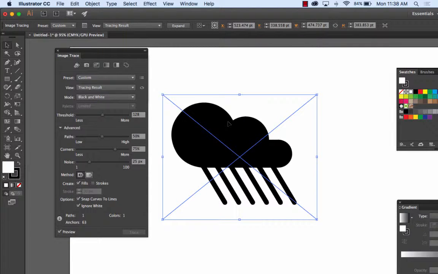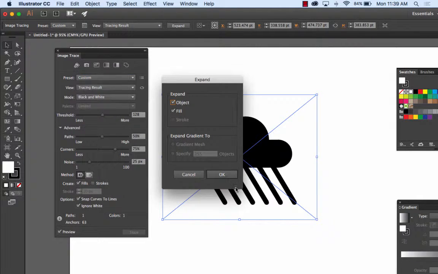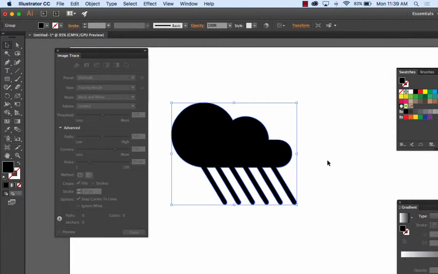If you want to change the color, I believe you can change the color in the Experience Designer. I'm trying to think of how I did this before. I might have broken it apart. After you do the image trace, you might need to go to Object, Expand to turn this into individual objects. So it's under Object, Expand, hit OK, and now it sees it as an object all by itself without that box that I had.